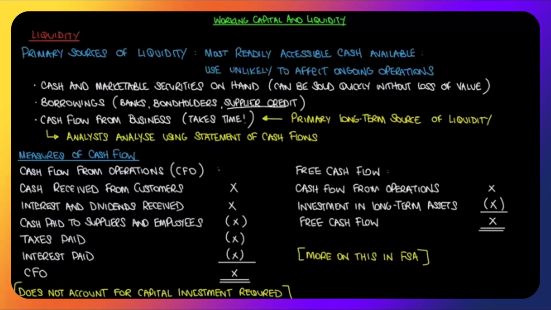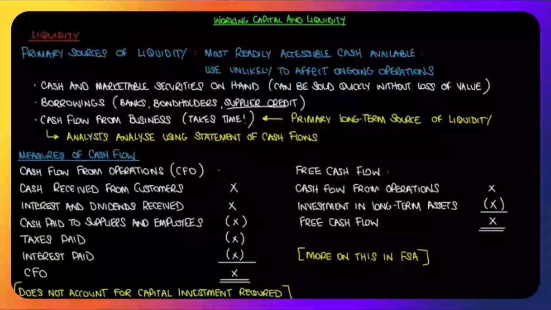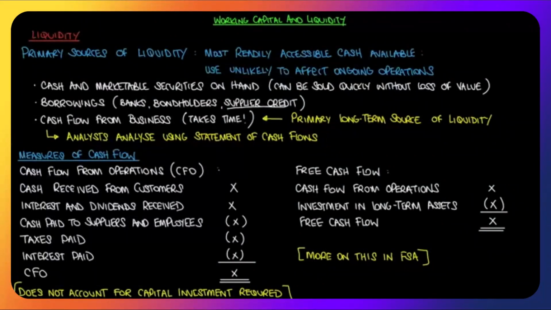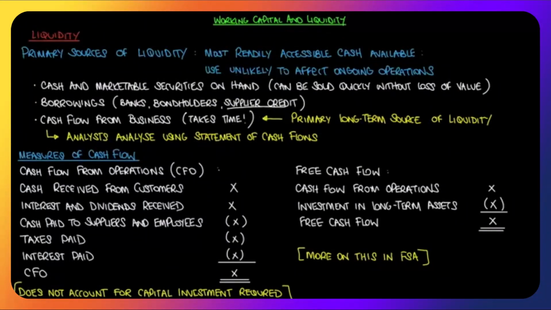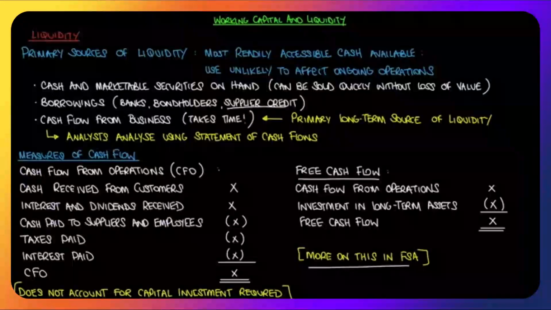Because that's your primary source, analysts do a lot of work looking at your cash flow, seeing how high your cash flow is and how sustainable it is. Because not every business generates steady cash flows, and as we've seen with the cash conversion cycle, it takes time. But analysts will analyze, that's their job, by looking at the financial statements and calculating cash flow measures. A couple are given here in this learning module. Once again, much more in FSA, in financial statement analysis, particularly on the calculation of free cash flow. So we'll mention it here.